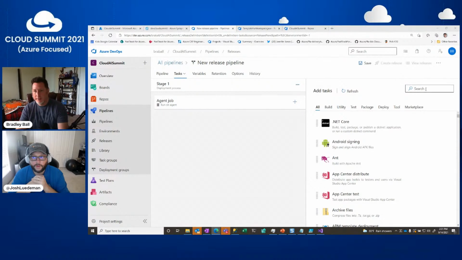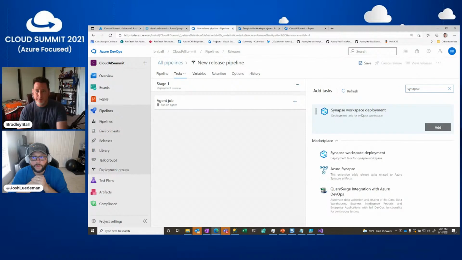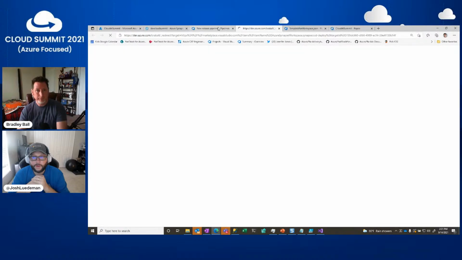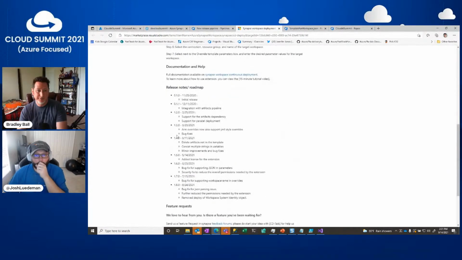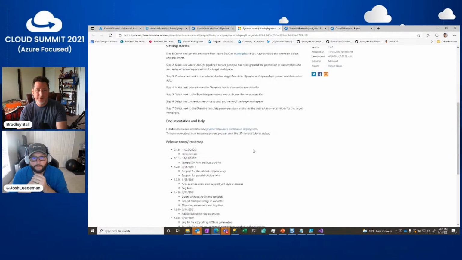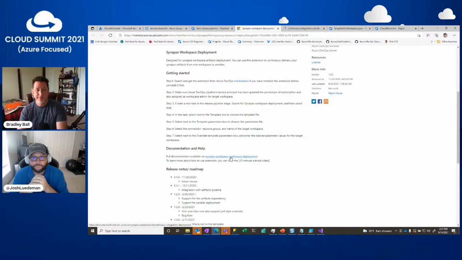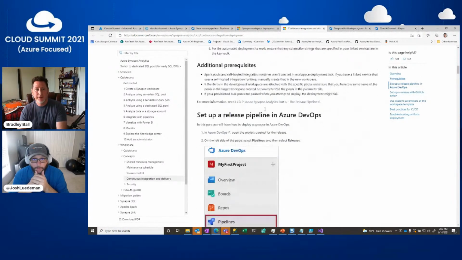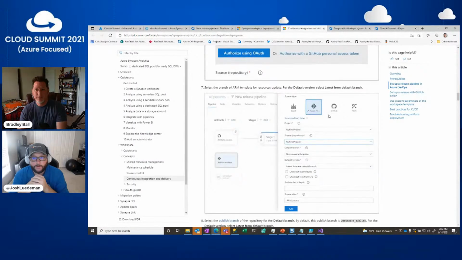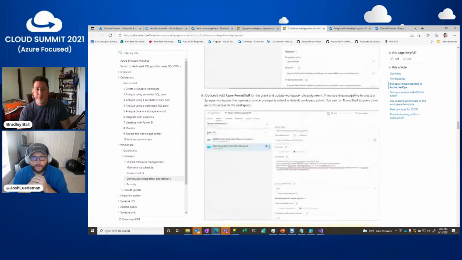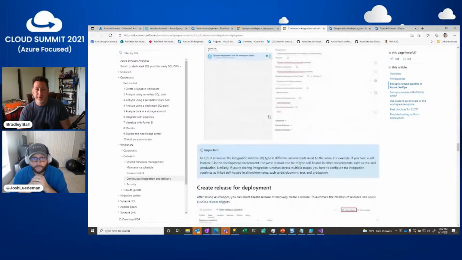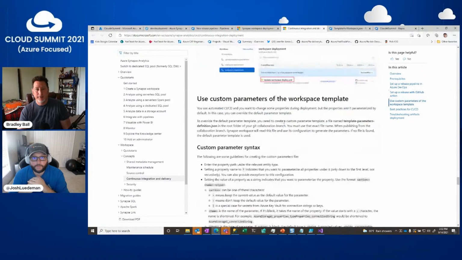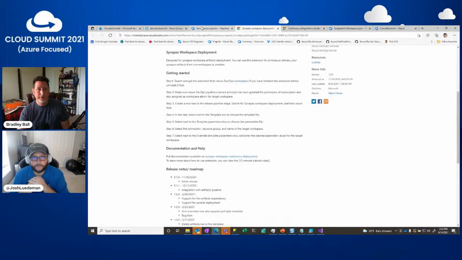And over here, I'm going to get the Synapse workspace deployment task. When I click on this, there's a learn more link, and this will kick out the information. You can see the different updates we've had on this. There are feedback forums if you have any feedback on it. And then this documentation, Synapse workspace continuous deployment. This is where I was talking about where it goes through everything, even points over to my blog at some point, set up the release in Azure DevOps, and then it comes down and you can see we're going to look at the ARM templates, the artifacts for deployment, using GitHub Actions workflows, then there's the YAML right there. So custom parameters. This goes through quite a bit. Really, really great resource there.